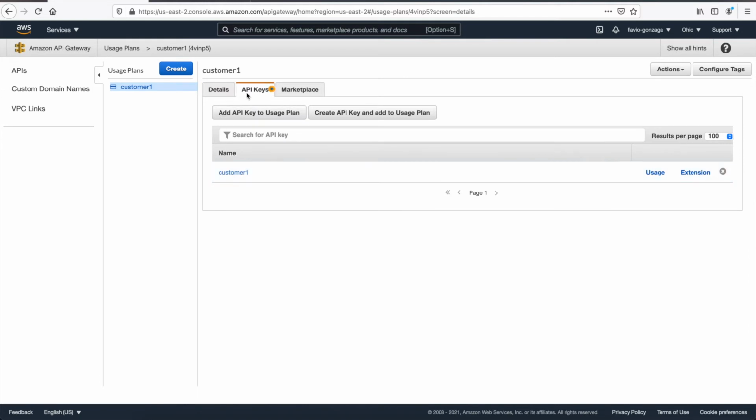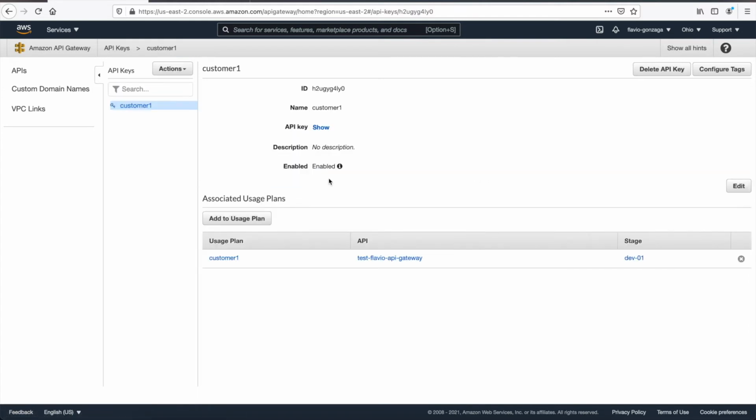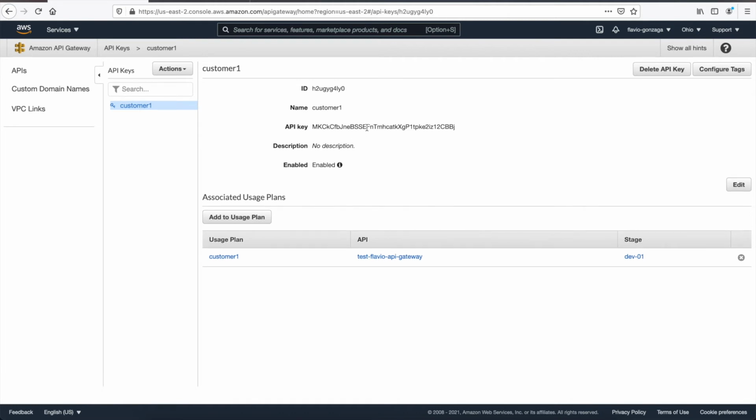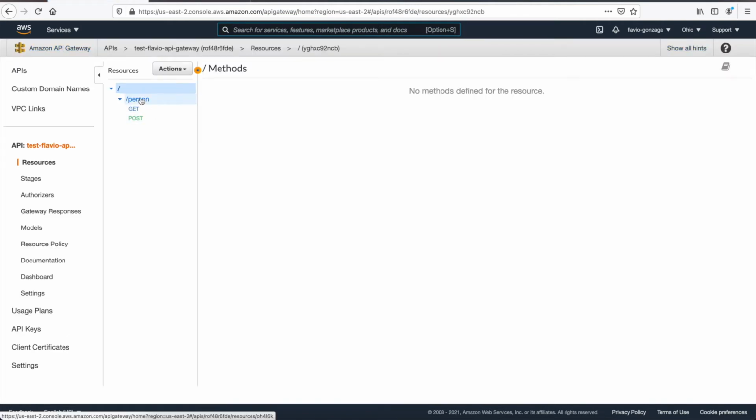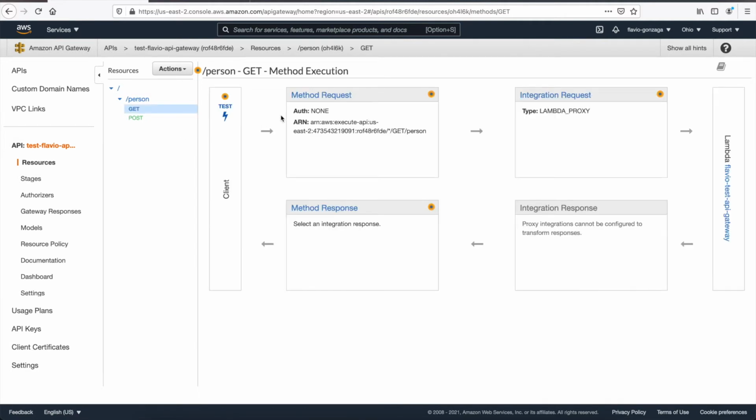If you click here on the API keys, this is the one that we created that's been used. So if you just click on here again, this is how you can get the API key again in case you forgot. So with this key here, let's go back to our API gateway, and you need to also go to every single one of your requests here, and you need to change.